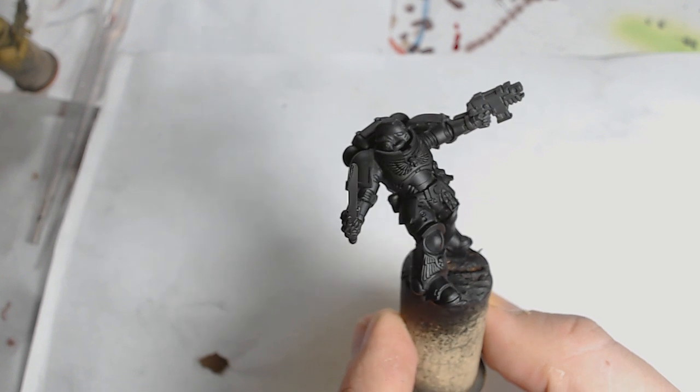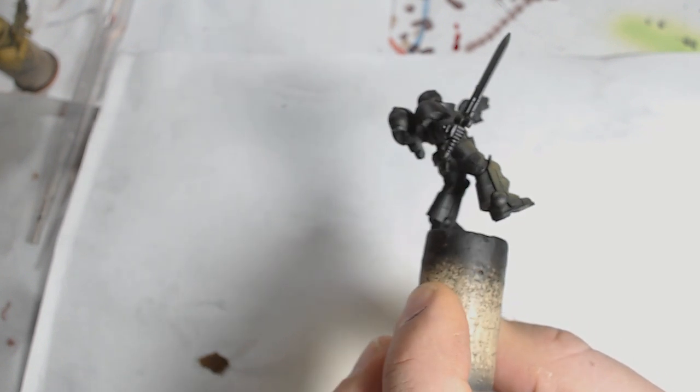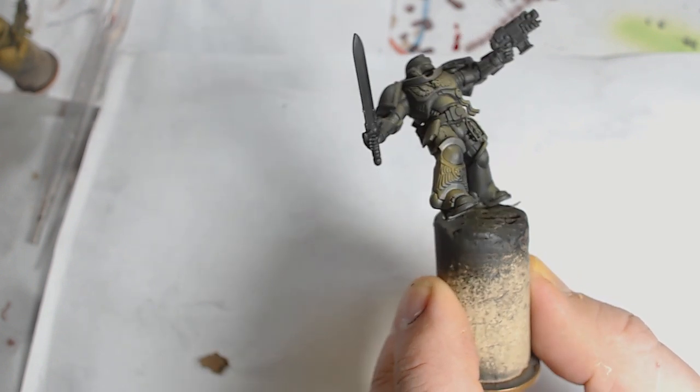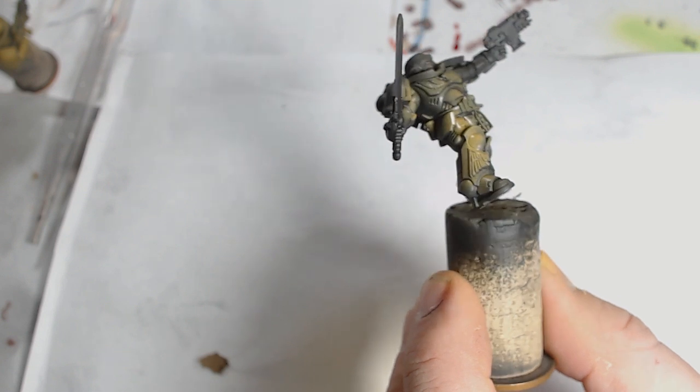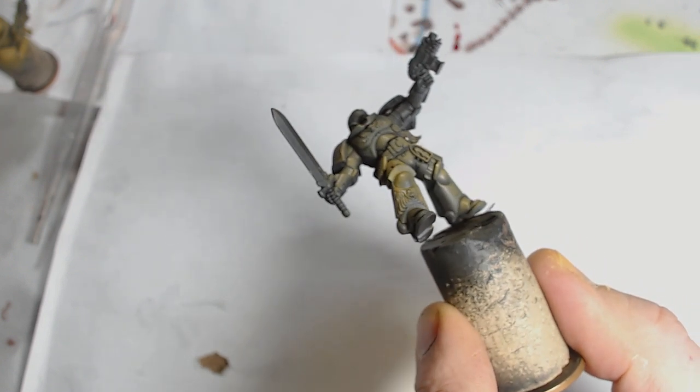Howdy guys, it's Andy from Bigmeks Workshop and Painting Studio, and today I'm painting Imperial Fists. This is part of a larger commission, so I'm doing things in a little bit of a different way to what I would normally use, and I was slightly restricted on the colour choices. So this is not the standard Imperial Fist colour scheme, what you would normally expect.